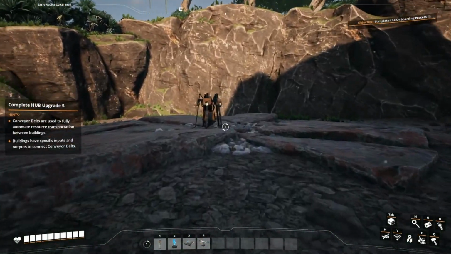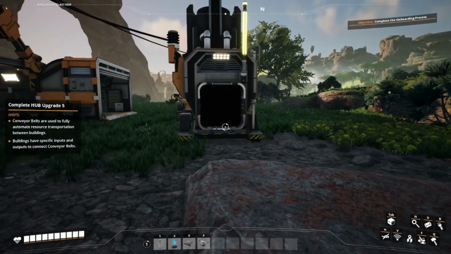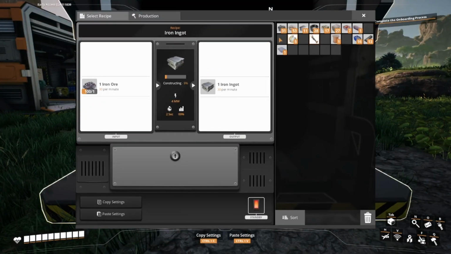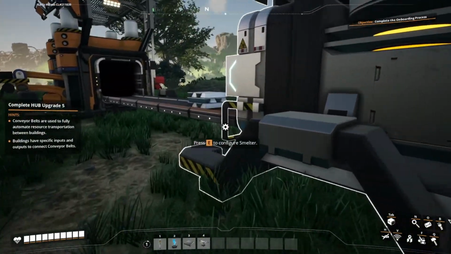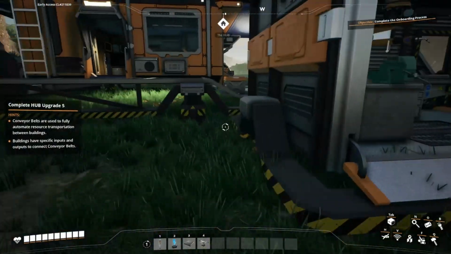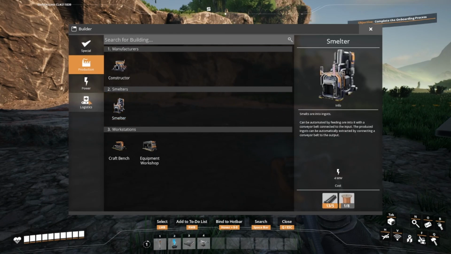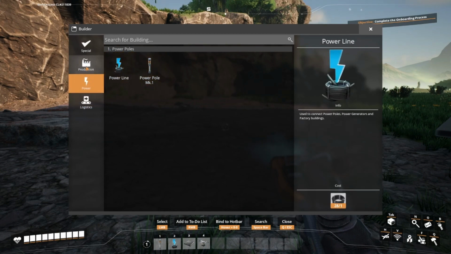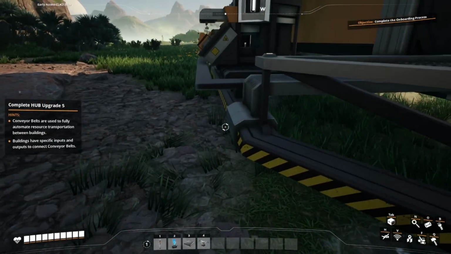Alright, so that's... hell yeah. Alright, so it said I cannot hook up to these, which is fine. So I'm assuming at some point there's gonna be something that can hook up to them. Logistics. Alright, conveyor belt and the pole. Yep, yep. Power, nothing new. Production, nothing new. Special, still just the hub.